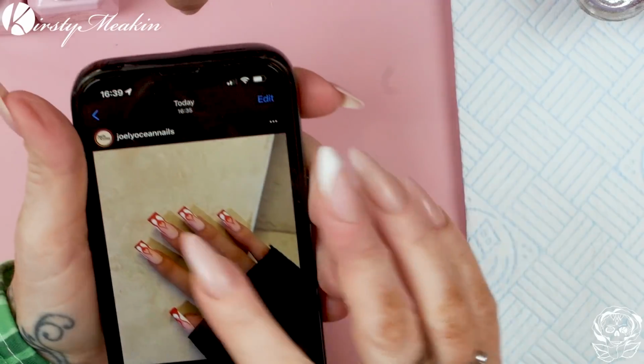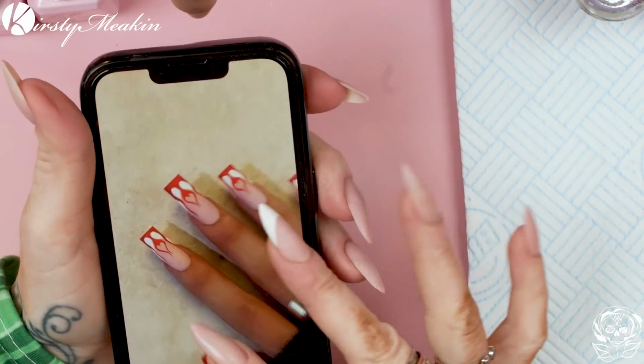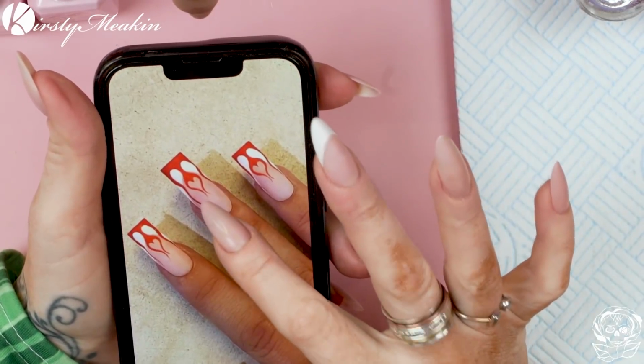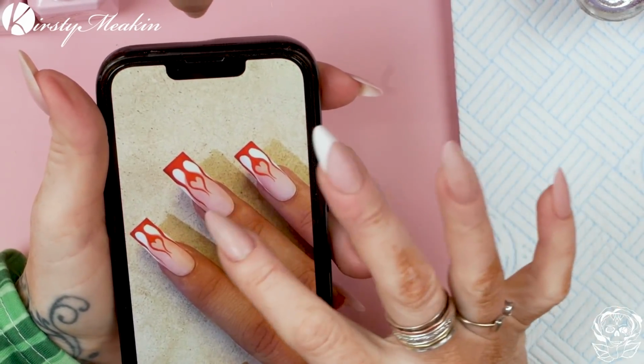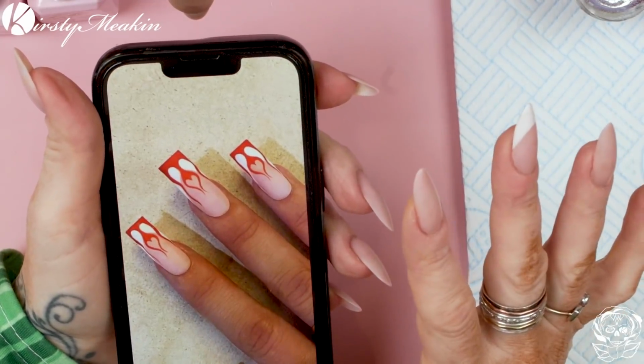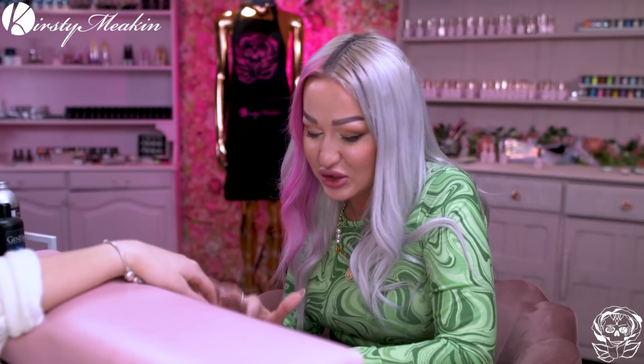Went online today. Oh my God. Joely's only done them. JoelyOceanNails has done them. It's a little bit different. Same flame shape, but slightly different background. And not those colours.